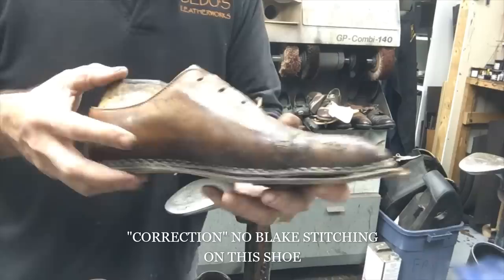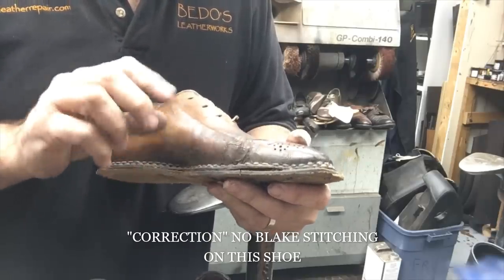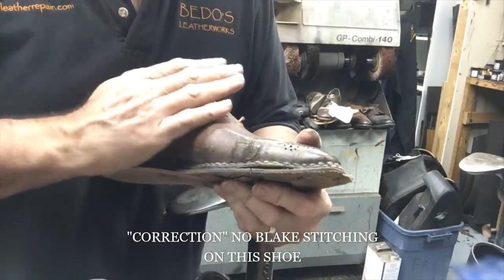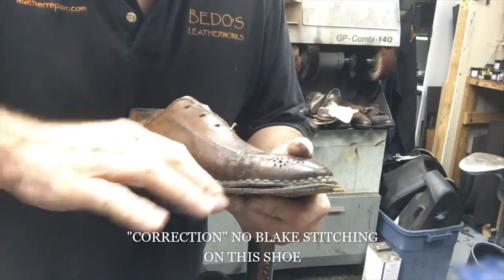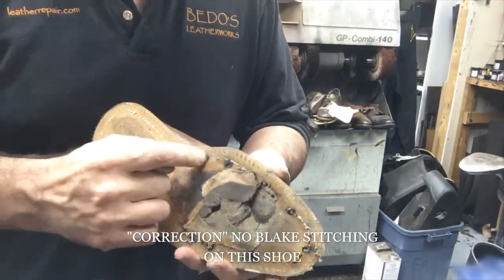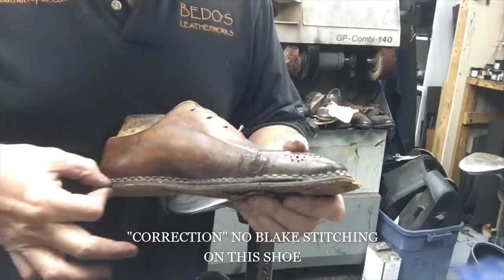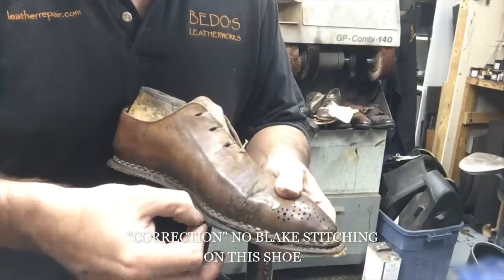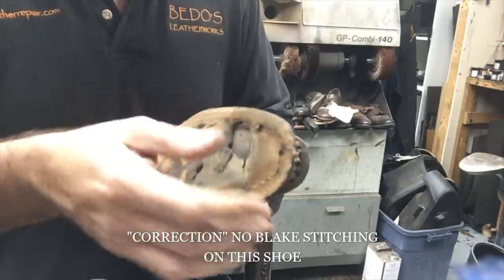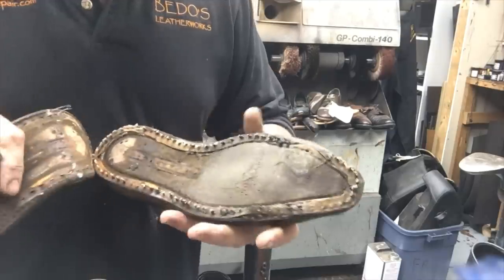Okay, so Norwegian welt is basically, you've got the uppers. It's not a Goodyear welt. It's not really a Blake stitch, but it is, but it isn't. It's kind of complicated to explain. But you've got the uppers. Uppers come over like this. It gets stitched. And then you put a midsole, which is this. Now this gets Blake stitched. And then the sole comes in, and it gets rapid Blake stitched. So it's almost like a Goodyear welt when you're looking at it from the top like this. But that piece, it's not a Goodyear welt. It's just a piece of like a midsole type attached to the shoe. You see? There's the shank.